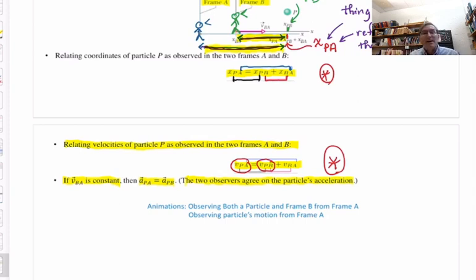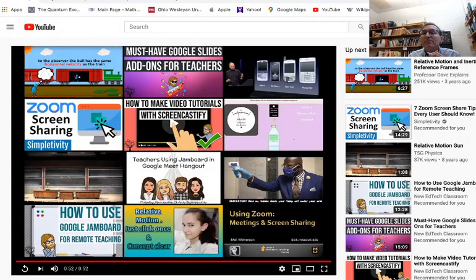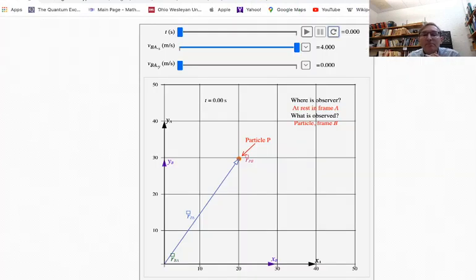Okay? Now, the last thing I want to show you is a couple of animations from Wiley Plus that show you a relative motion with our reference frame structure, as opposed to a real-world video with locomotives, just for the reference frame structure. And what's happening here is you've got the particle P, that's being observed, okay? And you're going to have two reference frames, A and B.